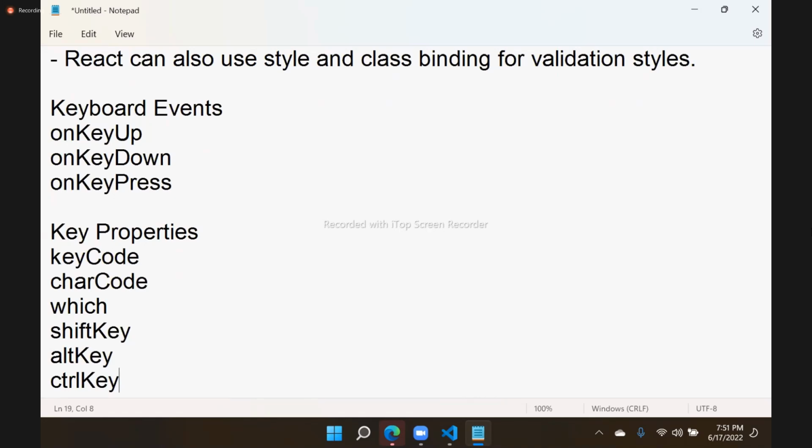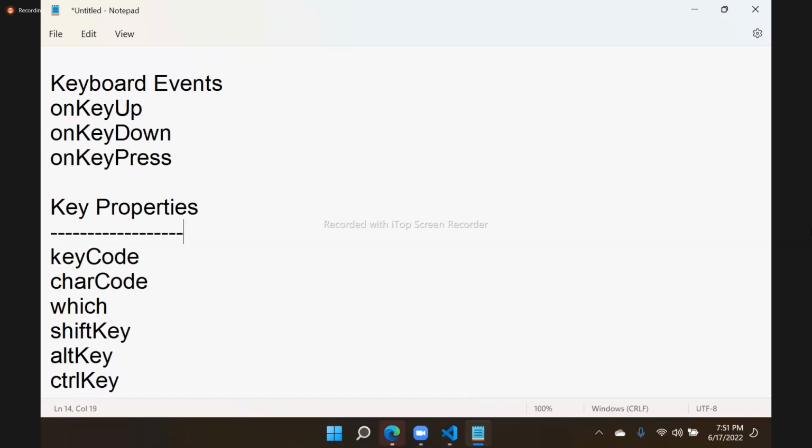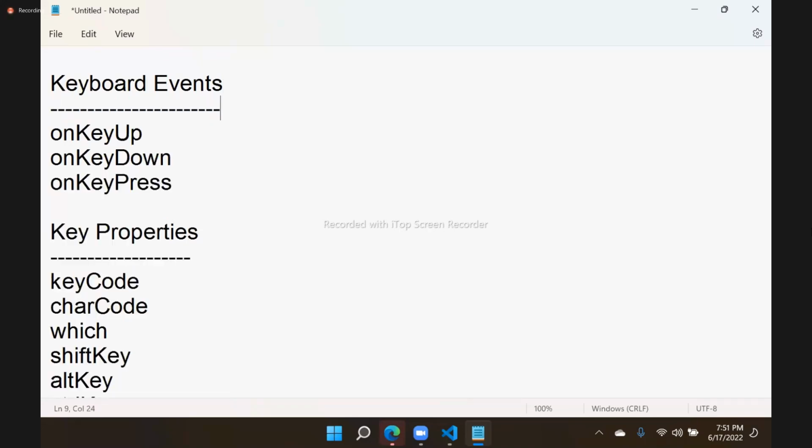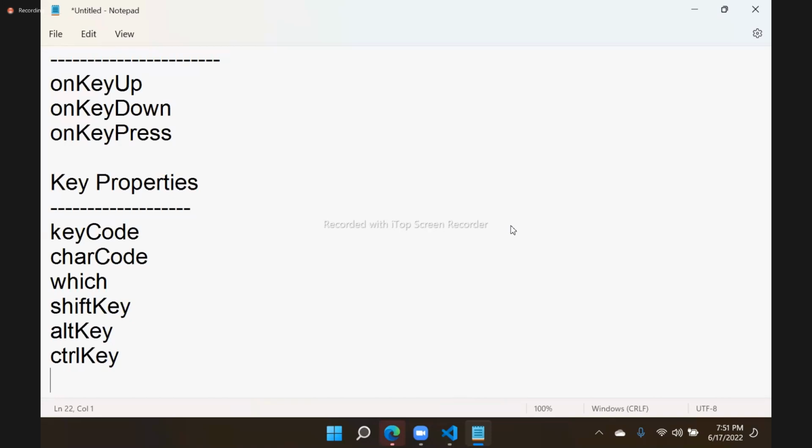All these are key properties. We have keyboard events and we have key properties. Key code, character code. So which key, shift key, control key, all these are the key related important options. Actually, key code, character codes, they return the ASCII code.